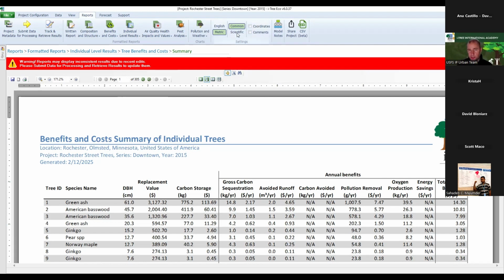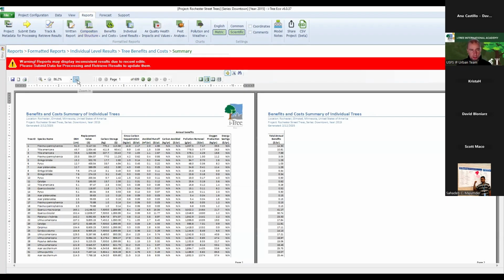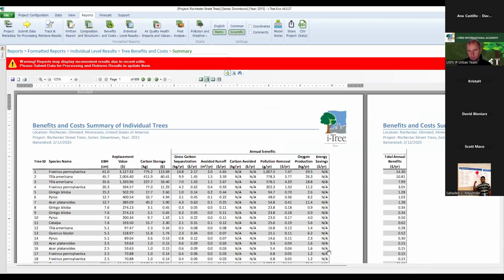If you ever want to change between what's displayed here, like maybe you don't want to use the common names, you can toggle those between common name and scientific name right here at the top of the screen. Probably shouldn't have done it on this big 10,000 tree table, but it'll relatively quickly switch between those common names and scientific names. So whichever one you want to use, same with the metric and English units. You can toggle between those as well really easily. So whichever you need to get out of these reports, you can get to them really quickly.